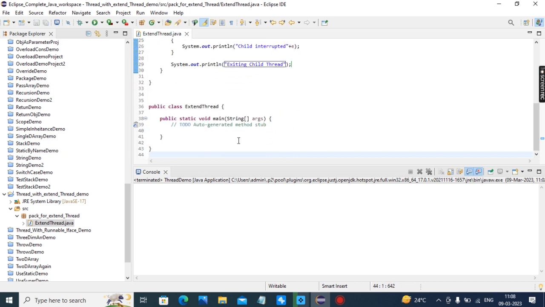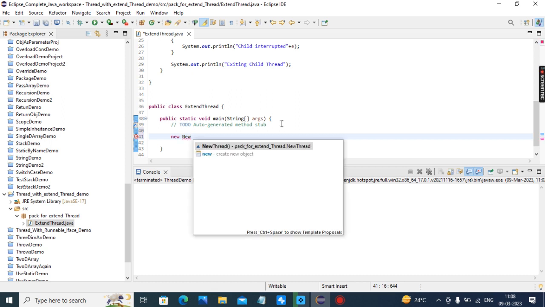Now we will go to the main class, and here also we will create the object of new thread.